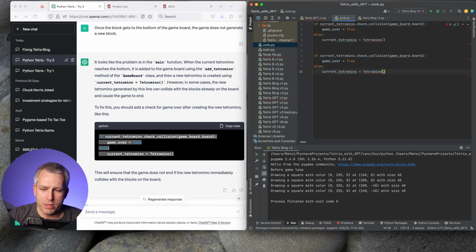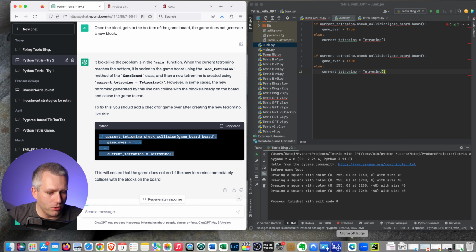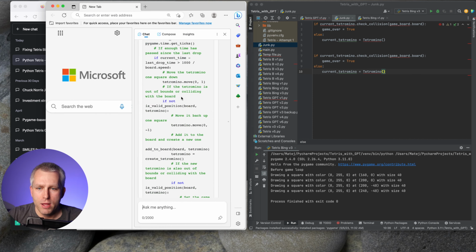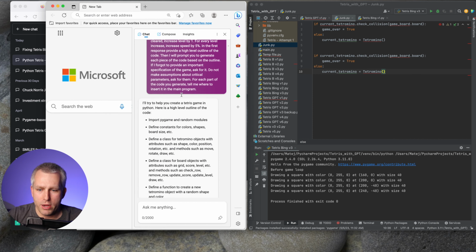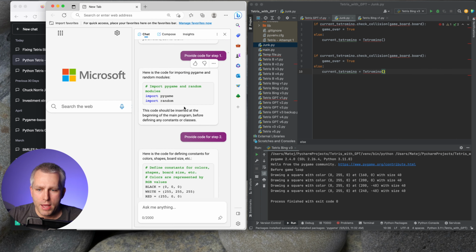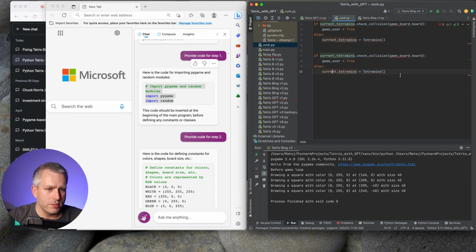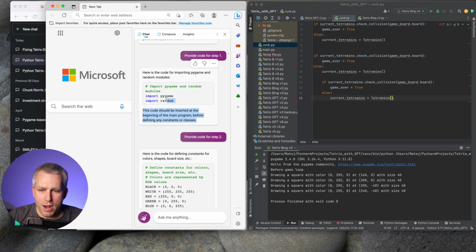And you might be wondering, why is this such a big deal? Obviously, you can copy and paste. Well, it's not as obvious when you're using BingChat. So if you go to my Edge browser right here, let's go to the top. So here is my first code. And when you try to copy this, I can select it. I can hit Control C or Command C. And when I paste it, it's pasting the stuff still from GPT-4. So no matter how you select this, it's not going to copy paste.